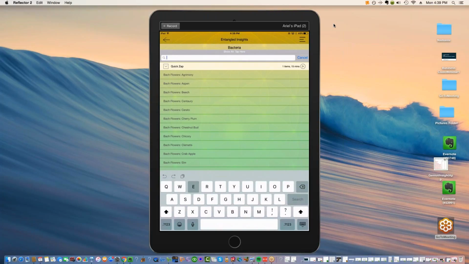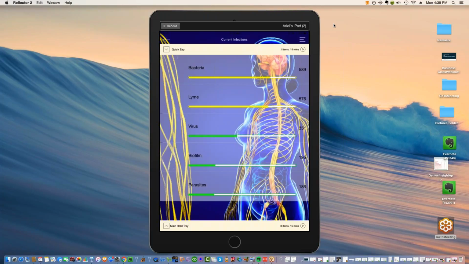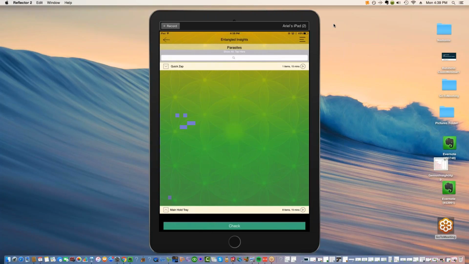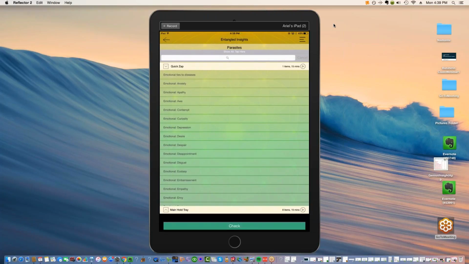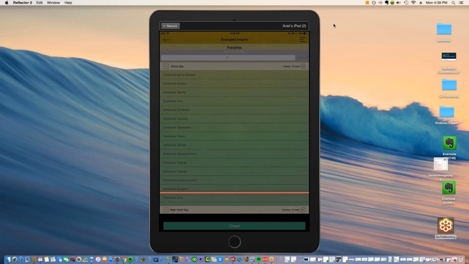There's also emotions. It's a good one. So if you want to compare anything, why does somebody have a chronic parasite? And you could cross-reference with all the emotions. That's certainly something that you could do. So the Entangled Insights can be helpful, especially if you know those groups of categories to run.